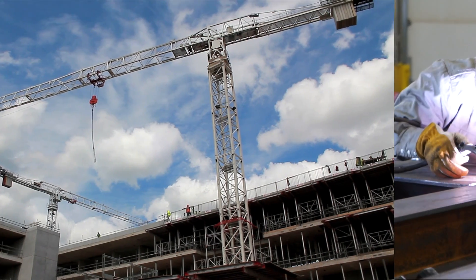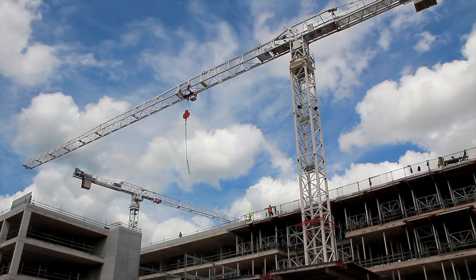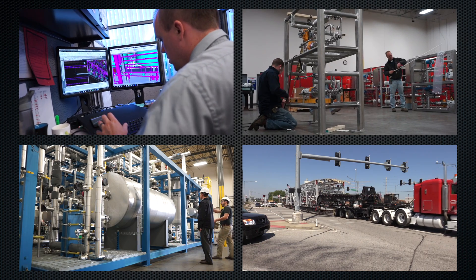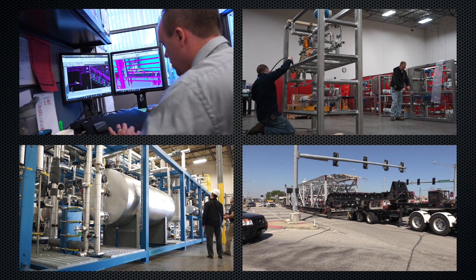Current operations will continue unobstructed without fear of being crippled or limited by the construction process. Site improvements develop concurrently with system fabrication — we eliminate the wait for system assembly. Our proven project strategy cuts significant time when designing a new facility. We coordinate process engineering and fabrication in parallel with industrial construction and general contracting services, shaving three to four months off many project timelines by managing many processes at once.